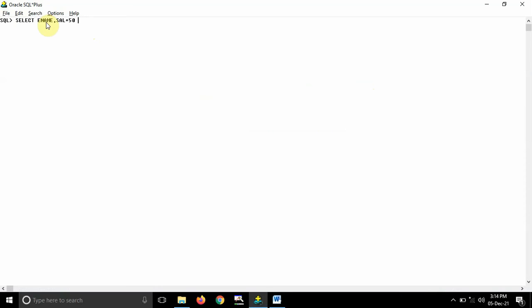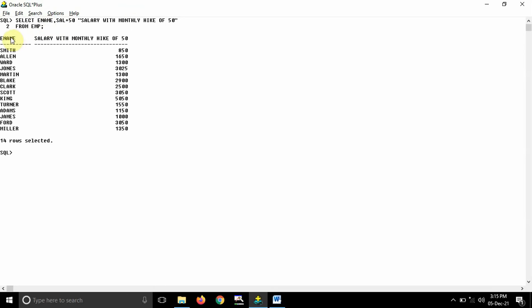Alias name I will give something like salary with monthly hike of 50, and I need to fetch this data from the employee table. Yes, so employee name, salary with monthly hike of 50 rupees, something like this I will display.